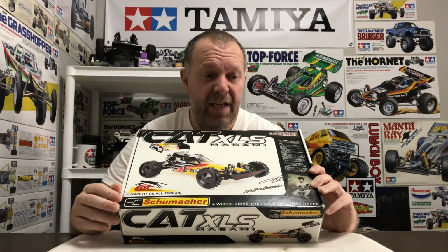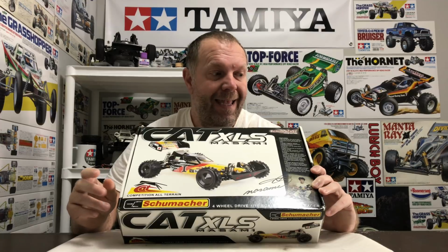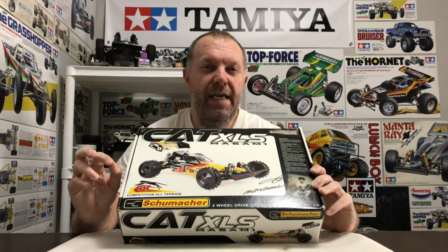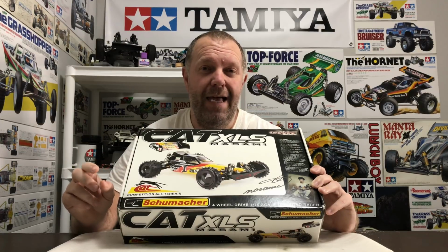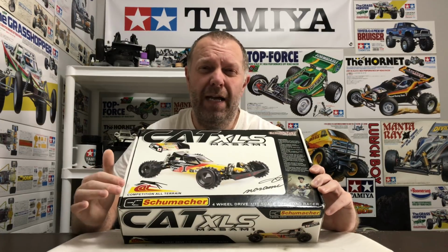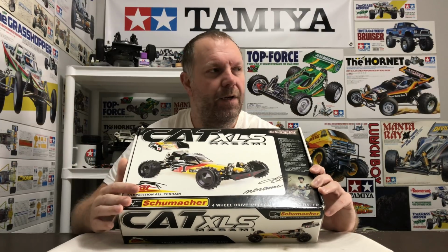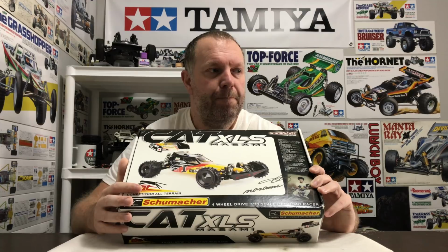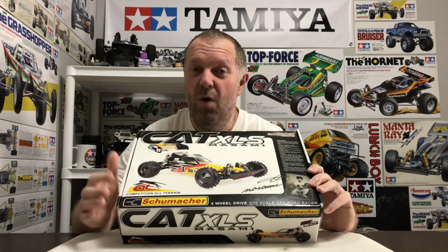Is it a good thing, bad thing? As far as I'm aware, TAMIYA were the first to go down the re-re path. And then I don't know who the second company was. I want to say it was Kyosho who did it next, and then it was Team Associated with the RC10. Pretty sure Kyosho did that yellow Beetle. I should know the name, but I don't. Anyway, just leave it in the comments and what you think.